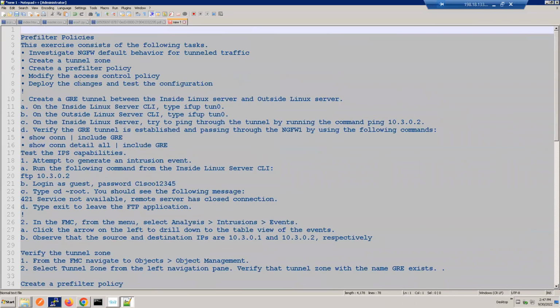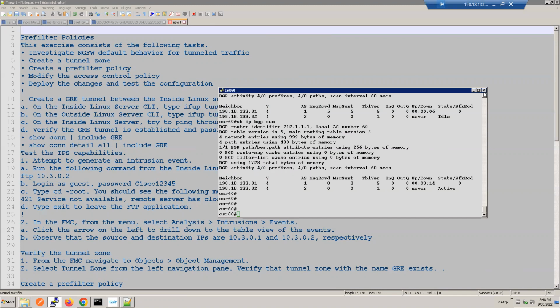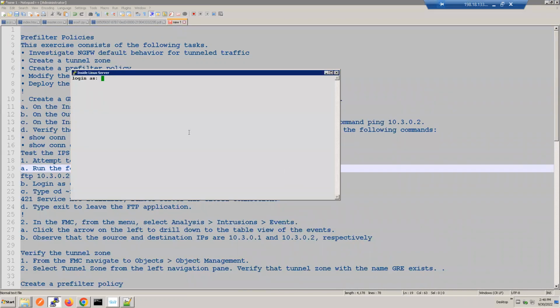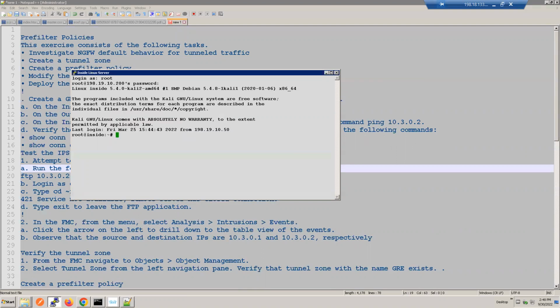All right, so what we will do here is first create the tunnel between the inside and outside. So ifconfig interface up tunnel 0, that is the command. Let me close this first, because I want the inside and outside servers. The inside Linux I can see, root and 12345 is the inside.